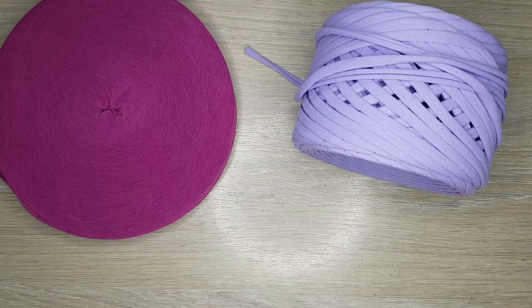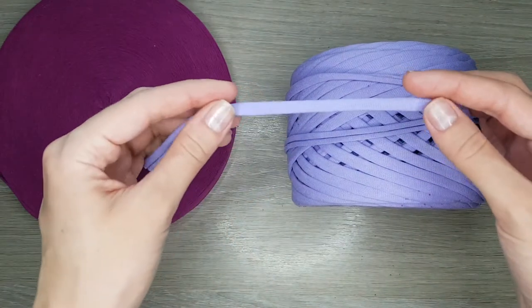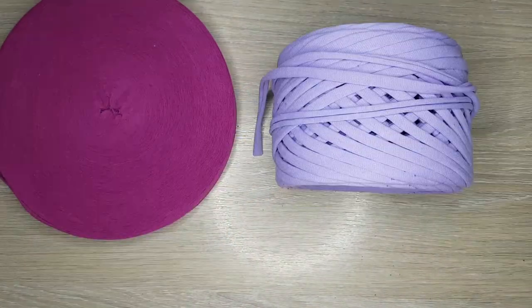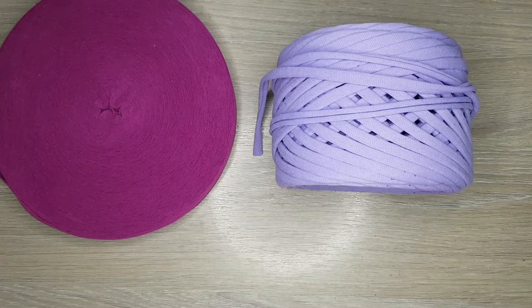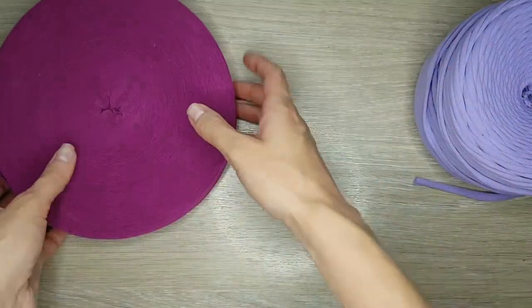Also, t-shirt yarn can have different widths. As I said before, mostly I use 7-9mm wide t-shirt yarn. But in my country, I can also buy 3-5mm yarn, 5-7mm and 9-11mm. The yarn can be made in bobbins, like this, and in rolls.